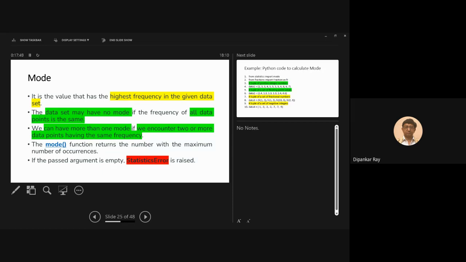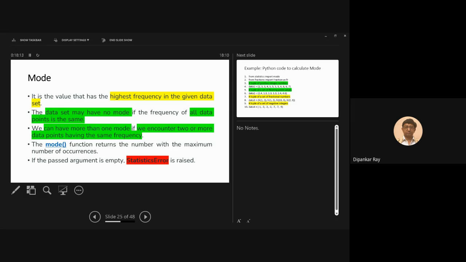Obviously, if all the elements have the same frequency, then there is no mode. If two elements have the same high frequency, then there will be 2 modes. If the number of 5s is 2 and the number of 7s is 2, then there are 2 modes.